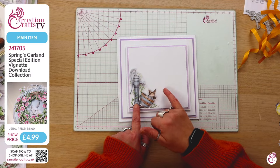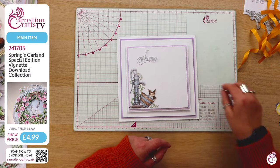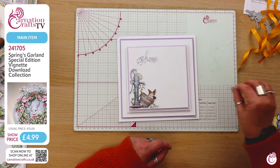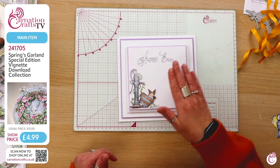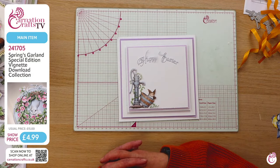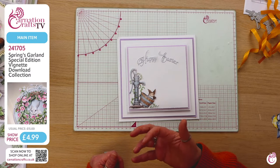Quick dip with a sentiment is all you need to create something absolutely stunning. So if I go in with Happy Easter, this is the power of Carnation. You have absolutely got something beautiful, haven't you? Without ever trying, it's there. And that comes in with just the joy of the vignettes, the artwork and the quality of the dies.